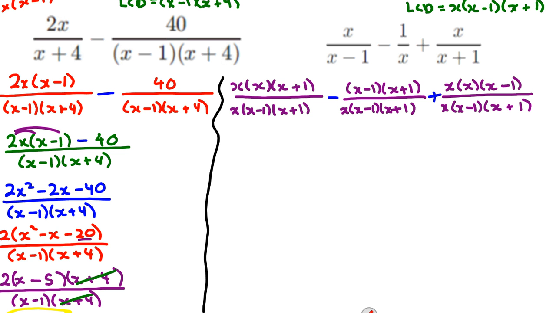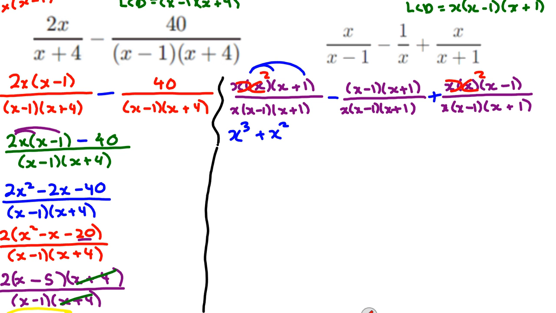Okay, so what we've got to do is go like x times x times x, because in a way this all becomes, if it helps you, rewrite over this, x times x is just x squared. That might help you out. X times x is x squared. That's what I did in my first step, but now you can see why. Now we've got to expand this bit. So x squared times x is, sorry, no, x squared times x is not x squared. X squared times x is x cubed. X squared times 1 is plus x squared.